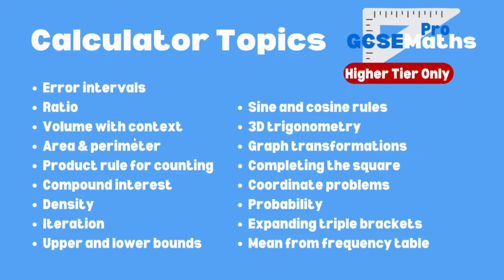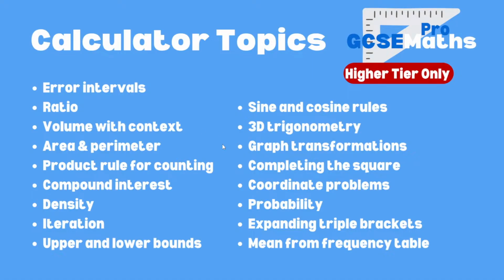This is the topic, calculated topics generally, and I'm not saying this is specifically paper 2, because from what I've seen, paper 2 and paper 3 are just kind of a mixture. So it's quite hard to determine what will be just paper 2 and what will be just paper 3. So I can't really specify beyond that. That's why I've just said calculated topics in general. But error intervals comes up a lot, which is a nice 2-mark question.